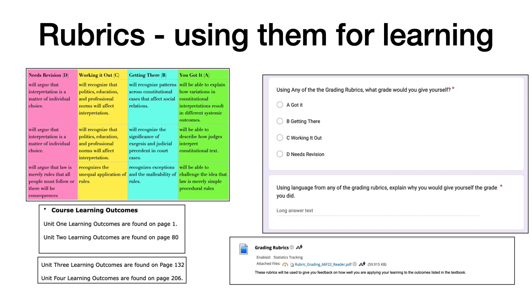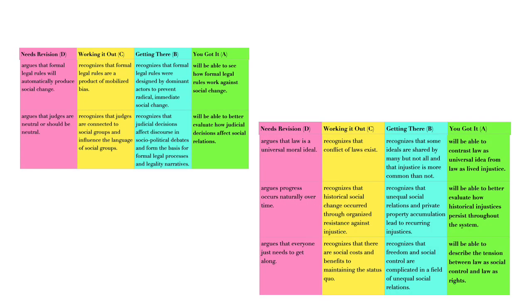You'd pick one of the learning outcomes and say, this is why I think I should get an A or a B or a C or a D in the class, because I can show you. And then you explain how, you know, convince me that you're able to do this. Let me give you two more examples.